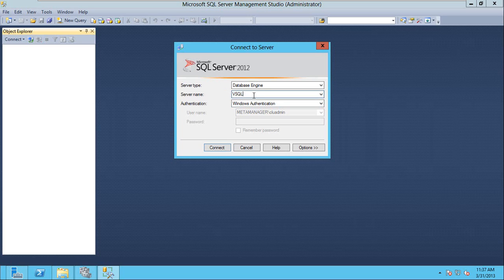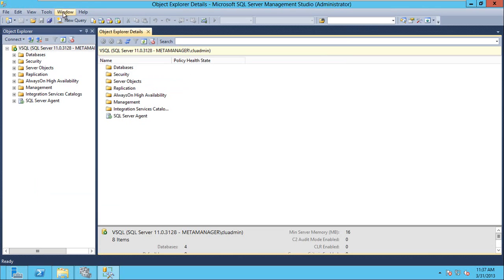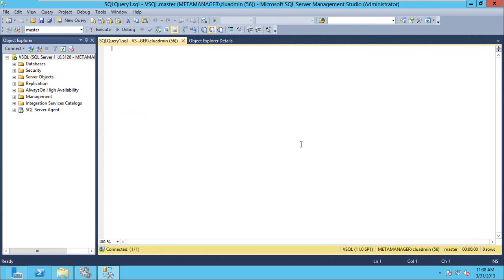To access a standalone machine, you have to specify the server name here. So to access this cluster, we have to specify vSQL.